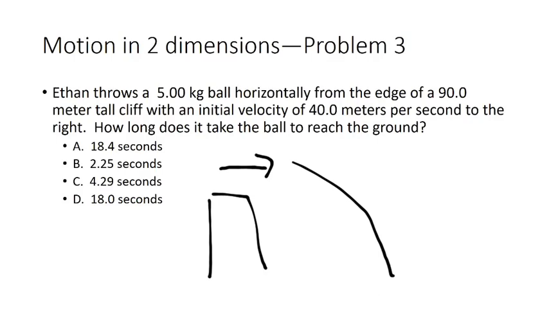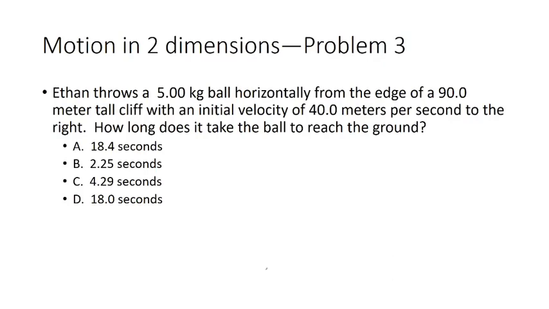So here's what we've got to do. The time that it takes for this thing to fall to the ground is completely determined by the vertical velocity because it's falling vertically. In most of these projectile problems, we need to keep the horizontal motion separate from the vertical motion. So let's think about what we know. And let's, again, just think about vertical quantities here for a second. So we'll say vertical quantities.